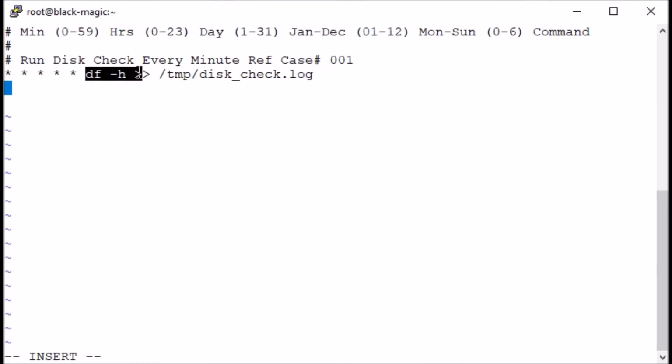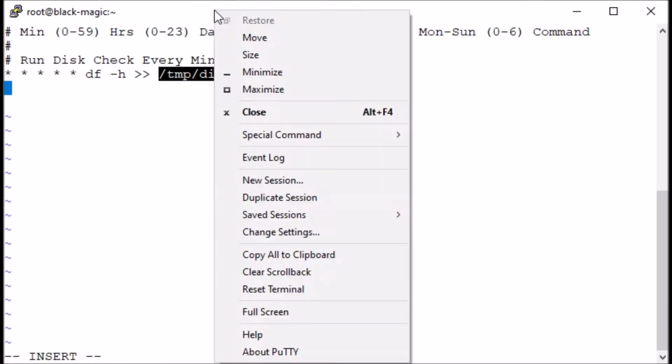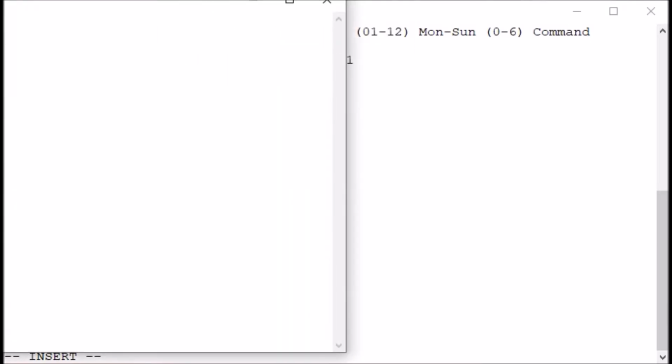This will show the status of all of your disks or partitions, how much disk space is available, and using the double greater than sign, we are updating our log file. This file is not already present there. We can have a second session open here, so duplicate this current session.